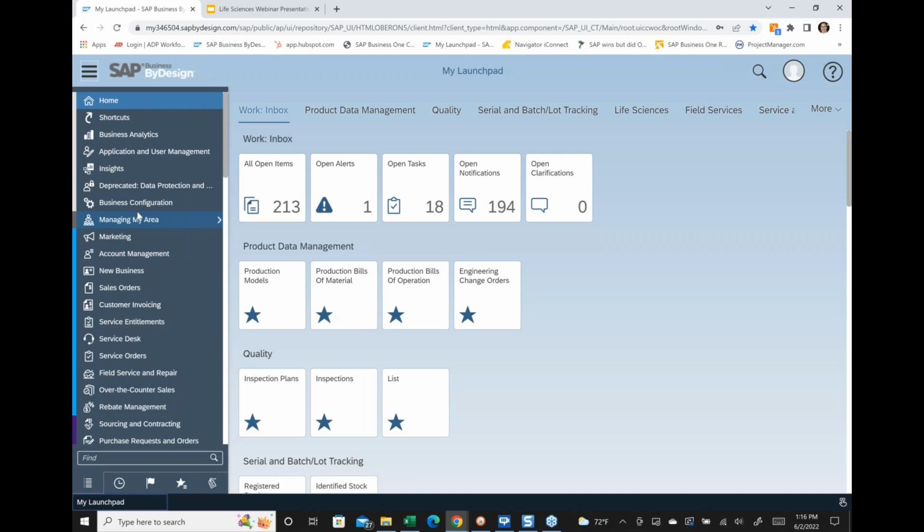I'm not going to dive into any of those, but I want you to understand that that's that suite in a box approach. Everything is there that you need. You access them by configuring them through the business configuration option. So the way the system is scoped and configured for you is using the business configuration option. It's not coding, it's not scripting, it's actually using a set of checkboxes as part of the business configuration.